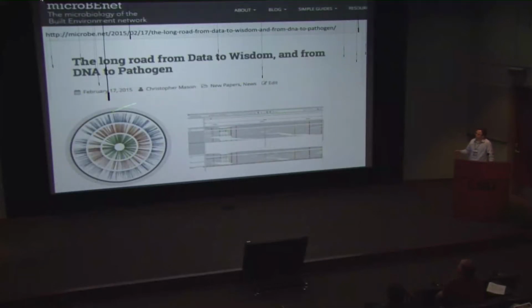But I did a follow-up, because there's a lot of debate online and on Twitter about what did we really find. Just because you have DNA doesn't mean it's even alive, which we said in the paper. And even if it's alive, it doesn't mean it's pathogenic. And even if it is pathogenic, it doesn't mean you can still catch it, because it depends on infective dose and other factors. And so we just claimed what DNA and the closest match that we could find.